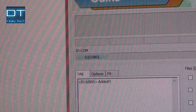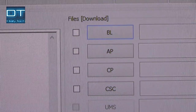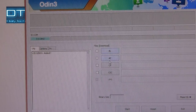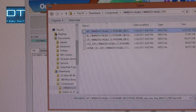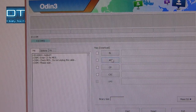So let's move to the computer and add all the files in Odin and begin the installation process. You can see the device is connected, and now I'm gonna add the files according to their name. AP file is bigger in size, so it will hang Odin when you add the file, so don't worry when it says not responding.